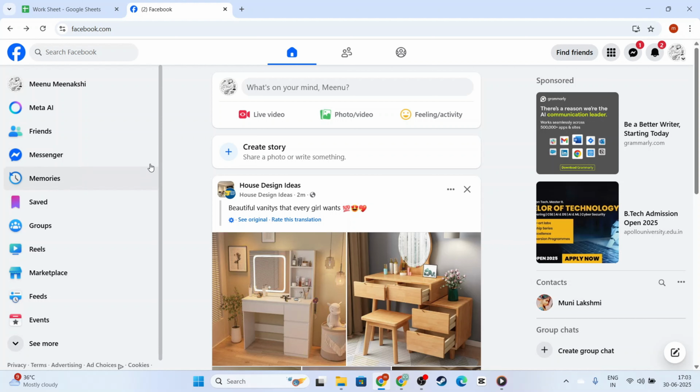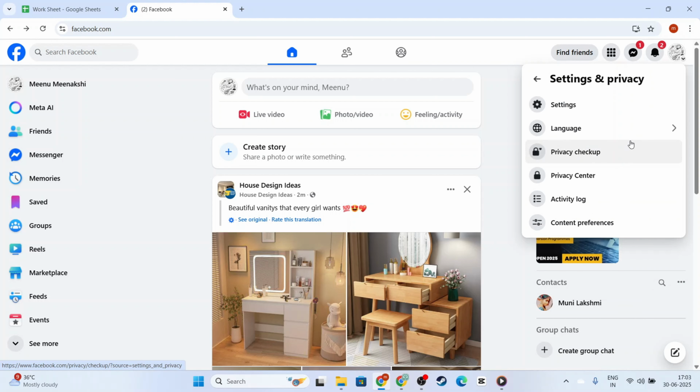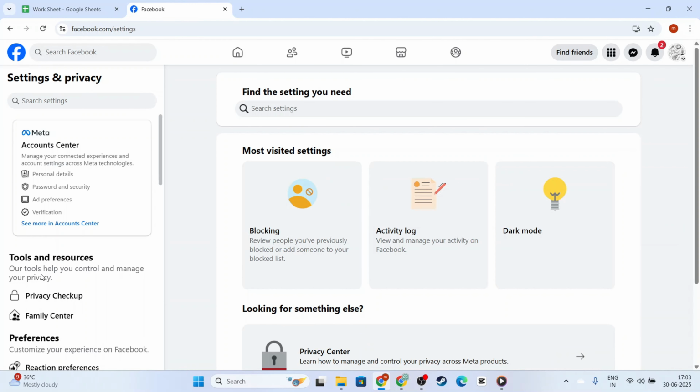First, head over to your favorite web browser and navigate to Facebook's website. If you haven't logged into Facebook yet, go ahead and enter your credentials to access your account. Once you've successfully logged in, look for the downward-facing arrow in the top right corner of your screen. Clicking on this will open a drop-down menu. From the options available, select Settings & Privacy and then choose Settings from the subsequent menu. This will direct you to your main settings page.